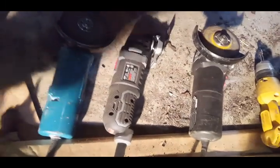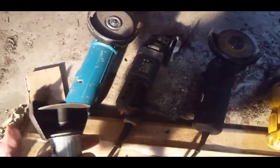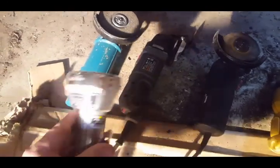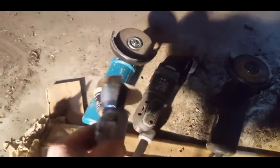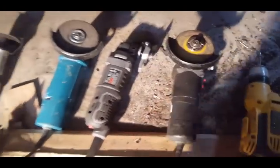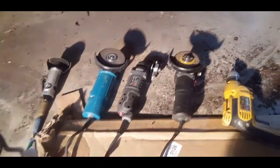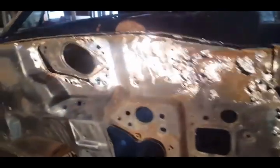This here I have my air cutter. Again, I can't get in tight spaces with that. I do have another grinder, but it's not set up yet. I will have that in another day or so. But you know, it's air, it's beautiful, cuts super fast. I feel I have more control with my grinder and the cutting wheel. But like I said, to each his own. Everyone has their own preferences. But those are some of my tools that I'm using to remove the firewall and the dash panel.